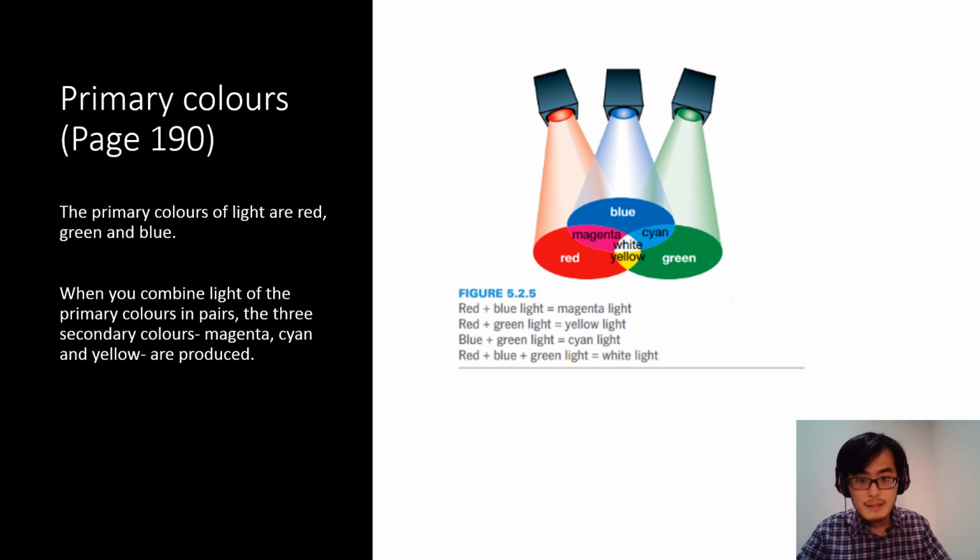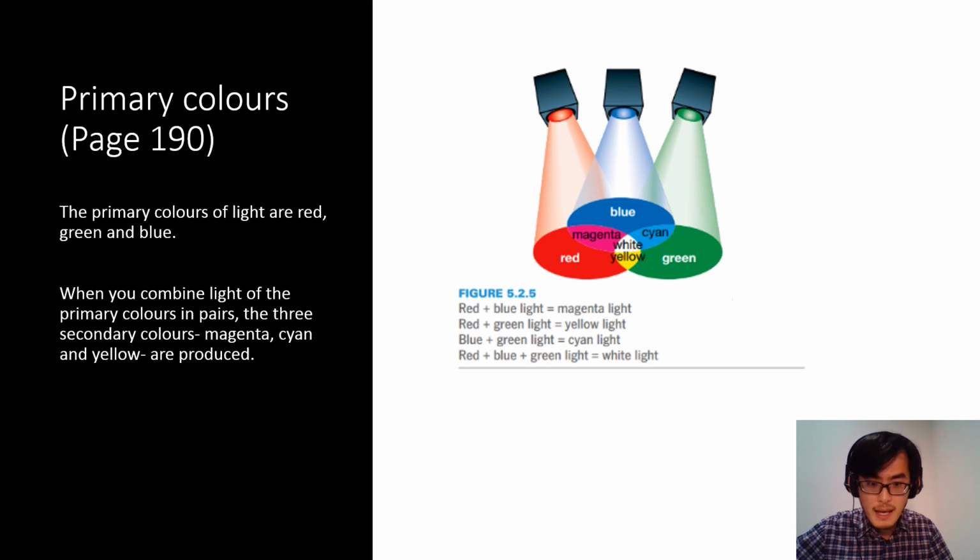If you're shining green light, the green light will be reflected because yellow consists of red and green. But if you're shining blue light, for example, the blue light will be absorbed. So anything that is not of that color will be reflected. Anything else, or any other wavelength, will be absorbed. So something for you to think about.